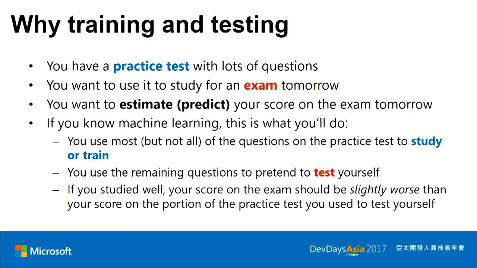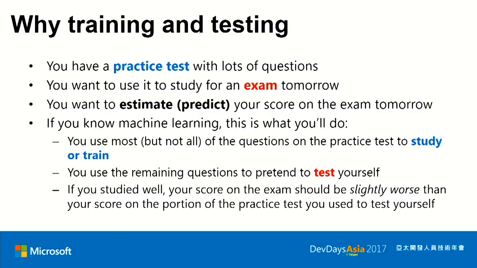We don't want to just learn. We don't want to take all the questions that we took for learning and test ourselves on that. Because if we do that, we're going to be overconfident, right? If you use the same questions that you were using for learning to test yourself, it's a little bit like cheating, right? You're overconfident. You already know those questions. Maybe you memorize the questions. Maybe you didn't learn anything. You just memorize the questions. And if you test yourself, you're going to get 100%. That doesn't mean you're going to get 100% tomorrow when you take the exam, right?